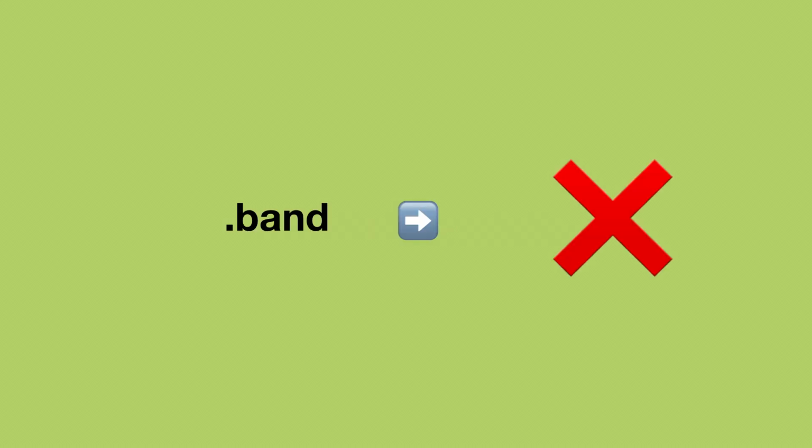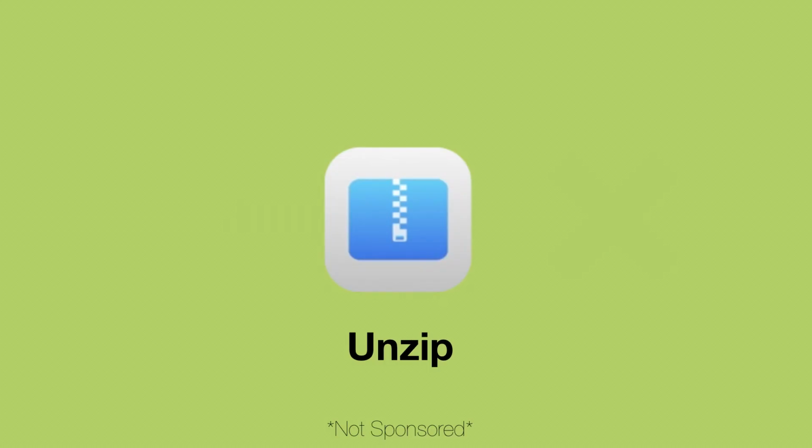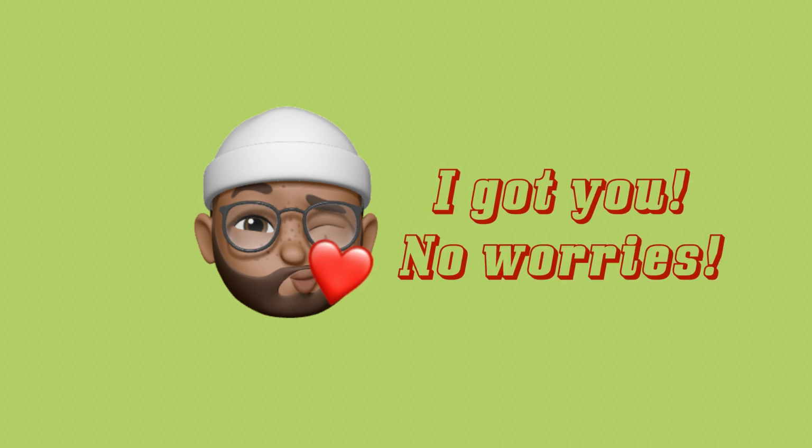I spent 7 hours finding apps and websites that can change the file type, like file format .band to any other file format that I can use. And finally I found this app, and now I made this tutorial just in case any of you are having a problem like me and struggling with it.